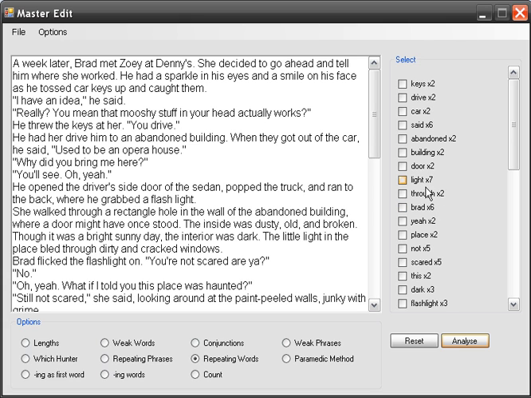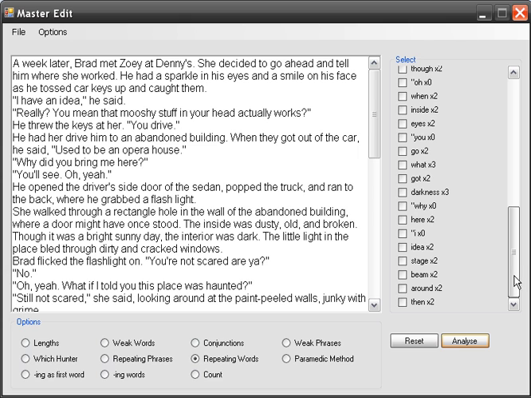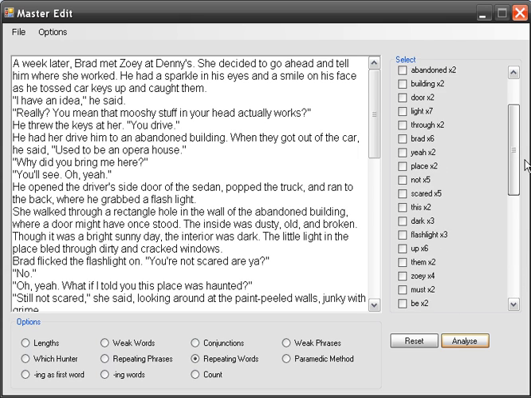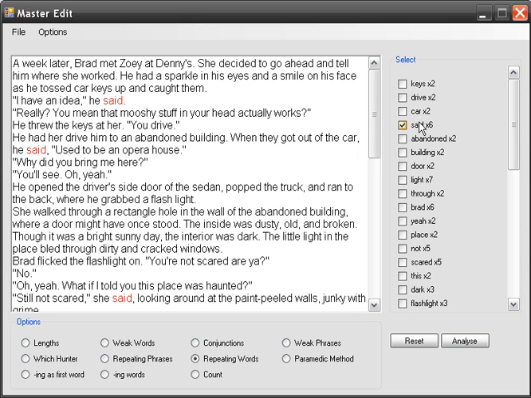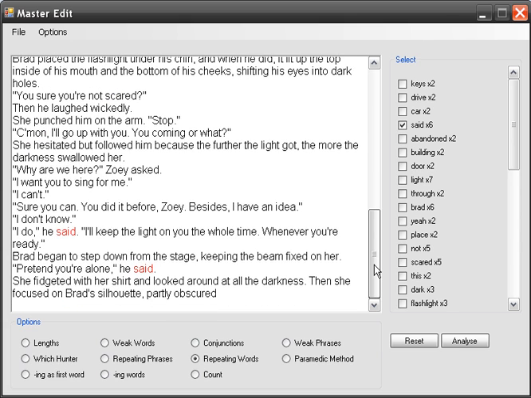Then I can simply click the one I want to look at. So first what I look for is the ones that have been repeated most often. And so this one is 6 times, but it's the word said, so that's fine. You don't have to, but when you do this repeated word function, said is a quick way to look at your tags. And you might want to take a quick look at your tags anyway. As you're looking at said, for example, do any of them appear too close together?